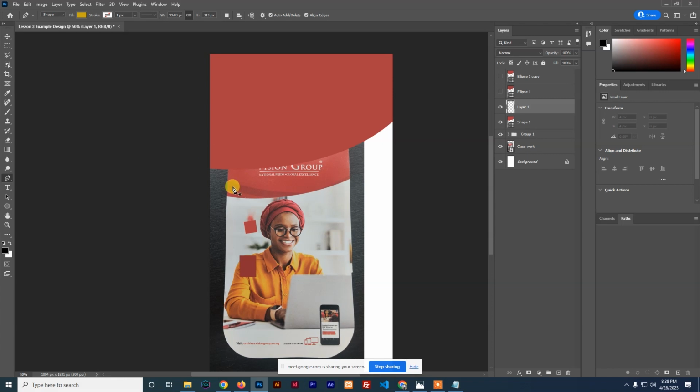So just checking how this has been done, I will click there, then go all the way to the end of this curve here, somewhere here, then I will do like that.